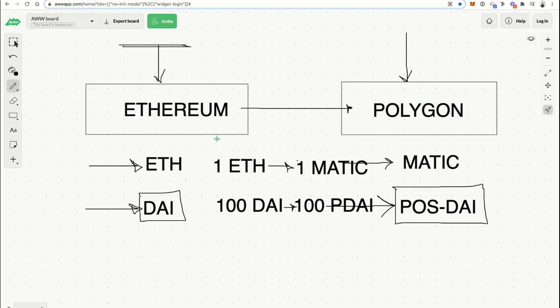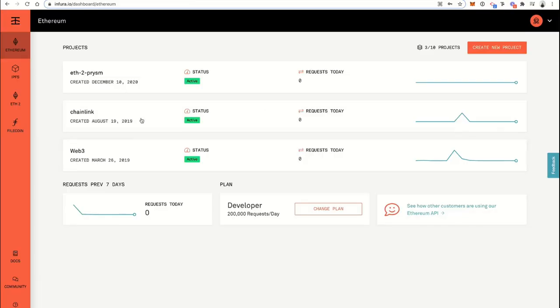All right. So we also need to connect to those. With Ethereum, instead of having to run your own node, we can just get a link to a node for free with a service like Infura. Infura is a website where you have an Ethereum node as a service. We're actually going to register for Infura here in a minute. You can create an app and you get an Ethereum node for free.